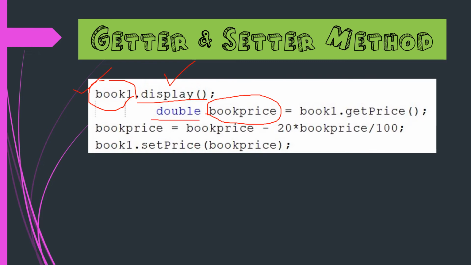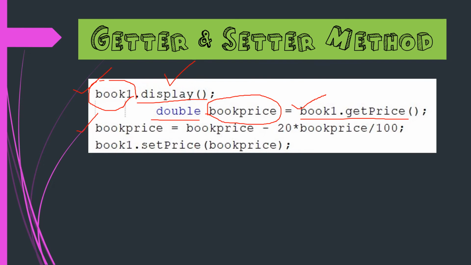Then we are going to retrieve the value using the getter method. So here we are using the getter method to retrieve the value of the price data member from the book class, and for which object? For the book1 object. So that is why we are using it here. And then you can see in the next statement we have given the formula for book price. This statement is basically indicating how the discounted price will be calculated. We have to give a specific formula for the discounted price, so this is that formula.